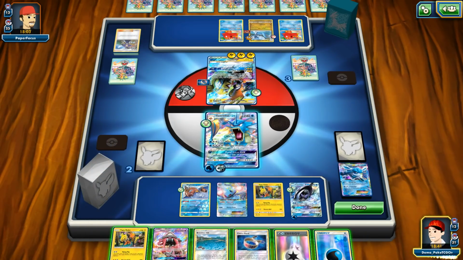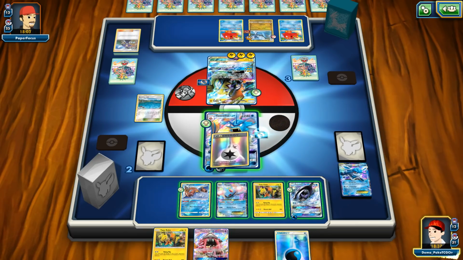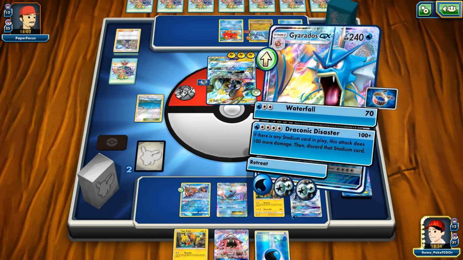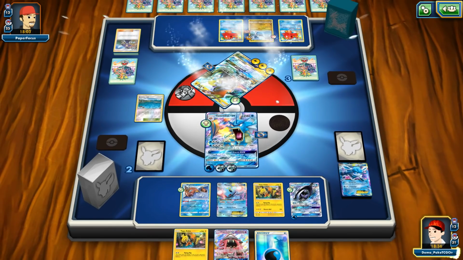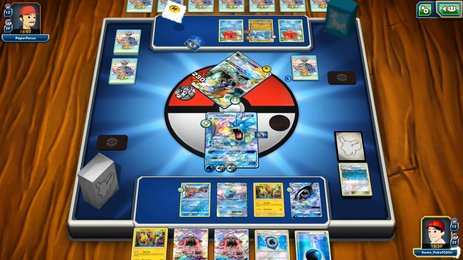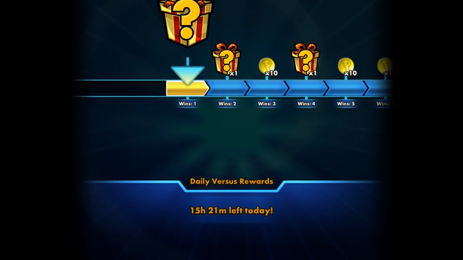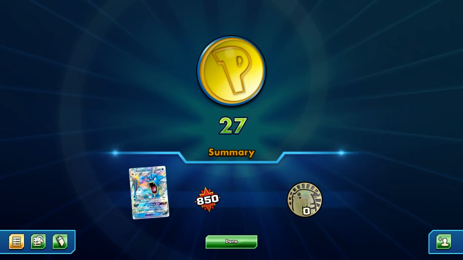And let's just hit our opponent for 230 with our Draconic Disaster for the victory and for the knockout and for the last 2 prize cards. So there we go, guys. That's the GG Gyarados GX in action with some other water Pokemon and water friends.